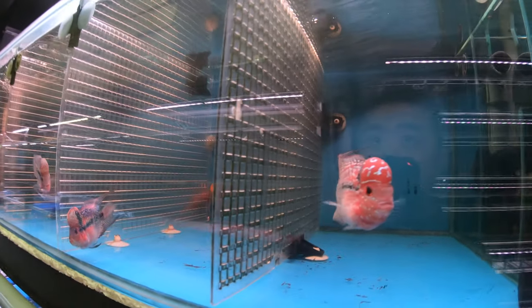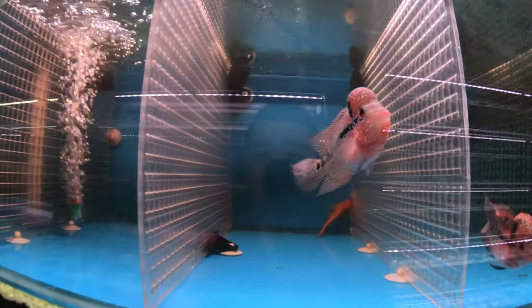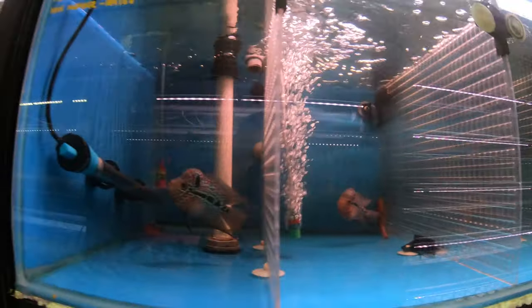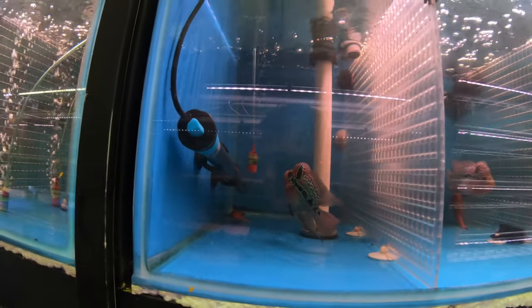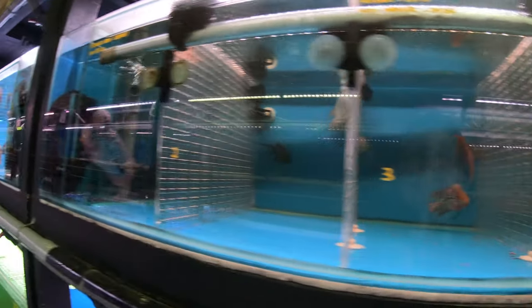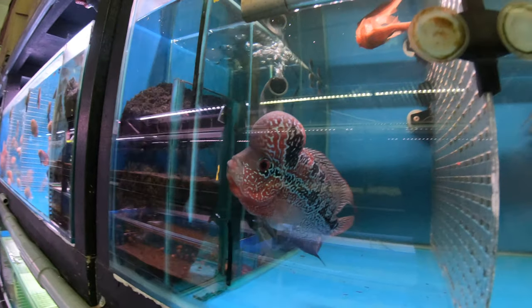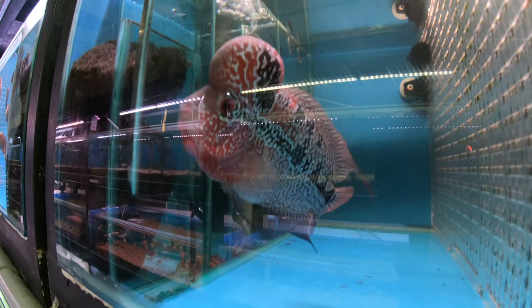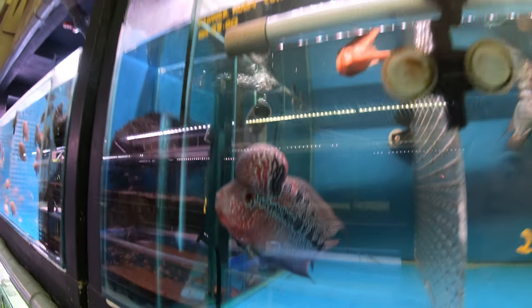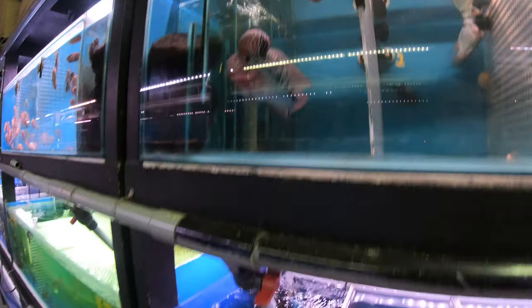Check out these gorgeous flower horns. Like most of you know, I started off the predator hobby with these beautiful fish. Look at the patterns and the coloration — these guys are all gorgeous babies. Now they're selling so cheap; you can get some of these beauties for like 40 US dollars. In the past it was at least double, triple the price. This guy is ridiculous and he's only selling for about 25 US dollars.